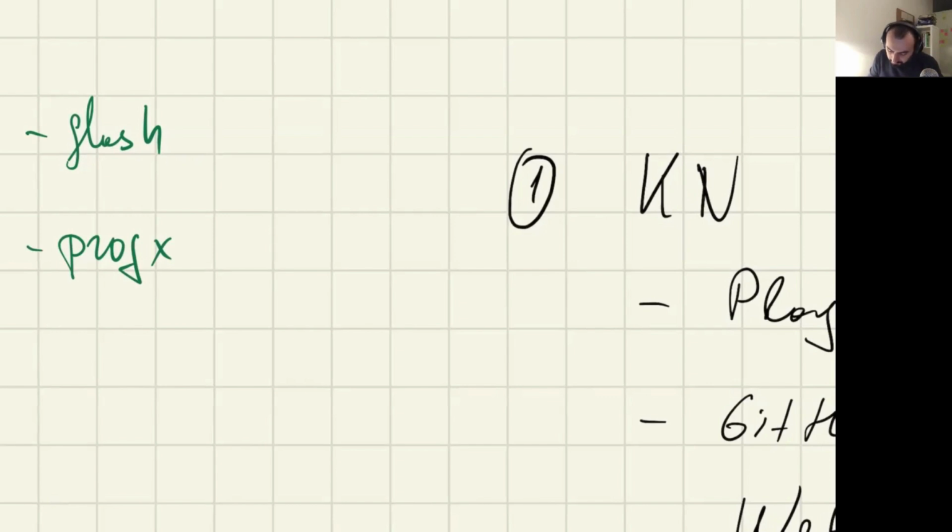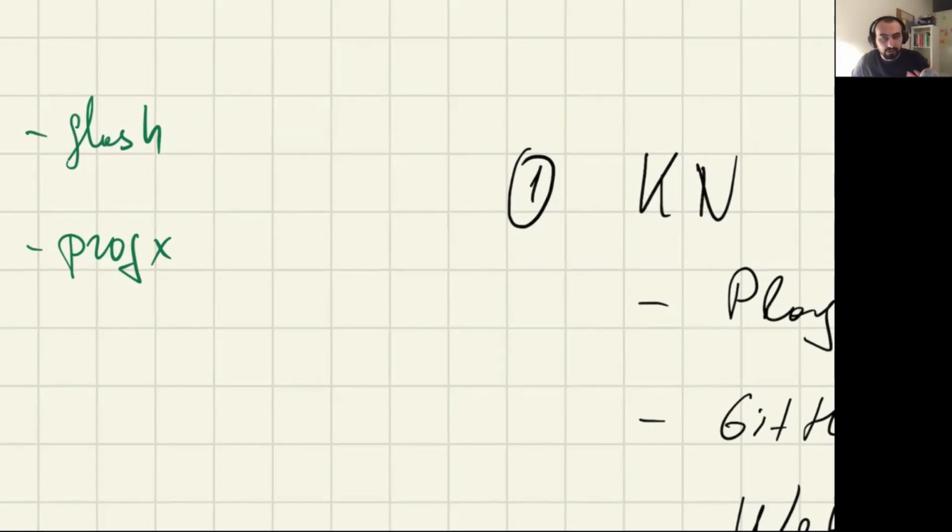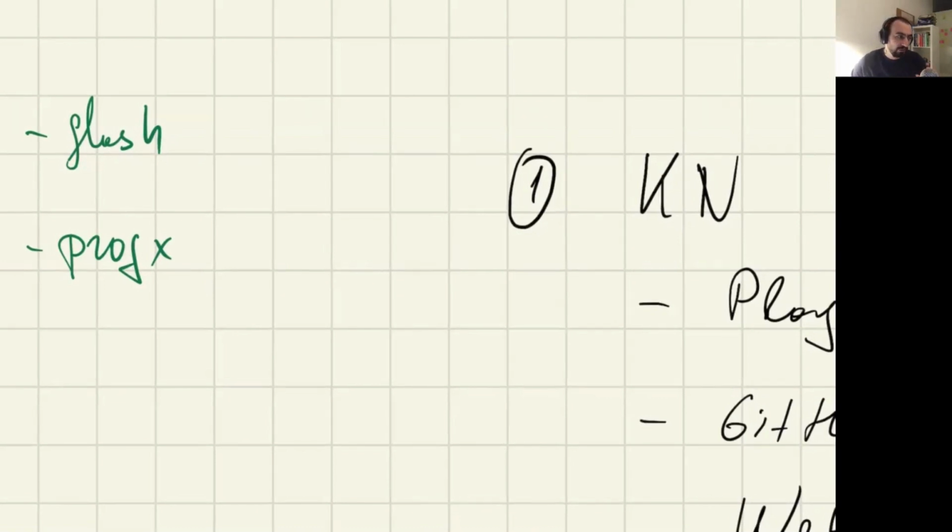So another dev session will be working more on the Flash project, because for now it's a very simple web service returning JSON, and this JSON contains environment variables, so there is nothing else.